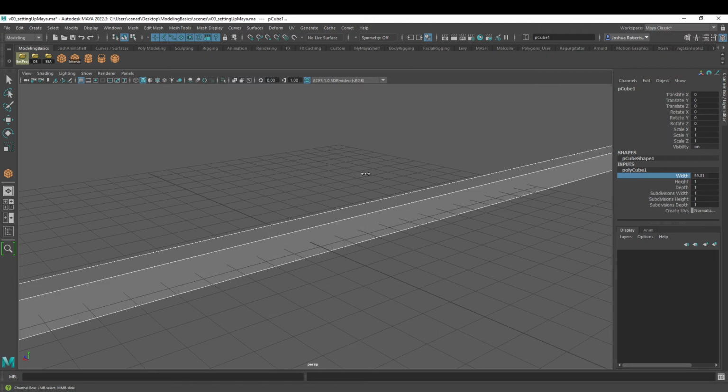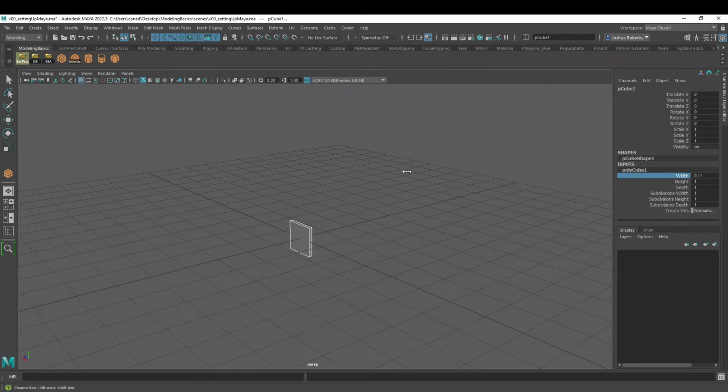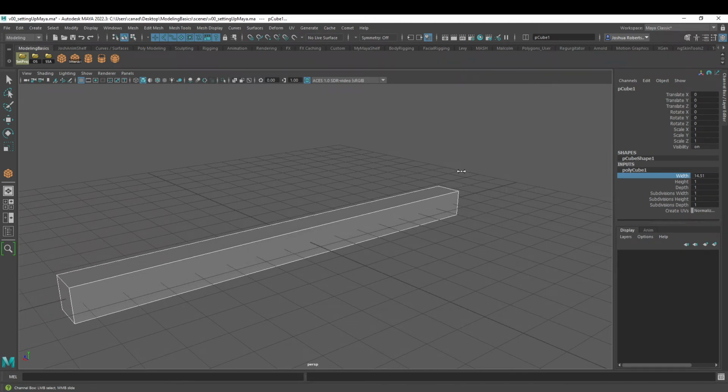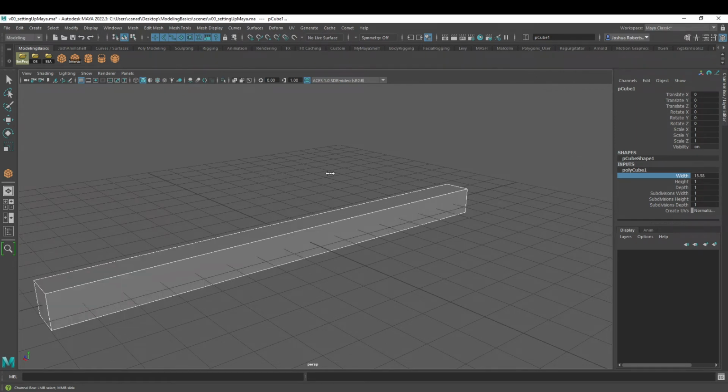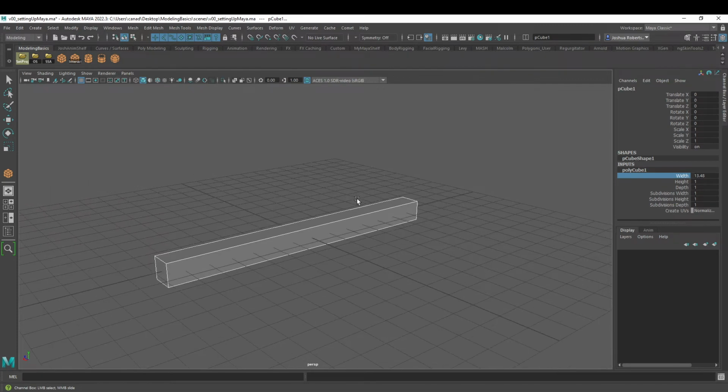If I hold down shift, it will adjust it much quicker. So without holding down shift, we can see it changes it by one decimal point. So as I'm scrubbing along, we can see it goes from 15.2 to 15.3, 4, 5, 7, 9. If I hold down shift, it will just scale by a whole number. If I hold down control, it will scale by two decimal places. So control will give you a little more control. Shift is great for big, big moves. And regular just for a normal amount.